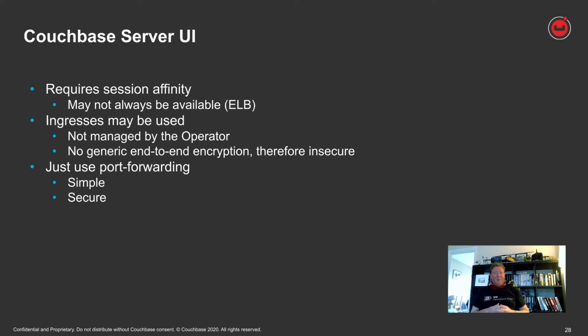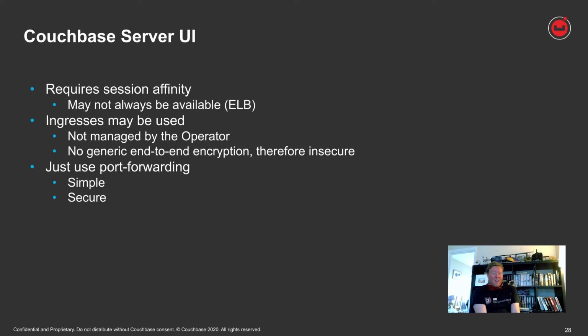And by introducing vendor-specific stuff into the operator, it makes it hard to support all these things, because once you add one, then you have to add another and another and another, and we get into that situation where we're constantly trying to keep up with the latest and greatest technology. So because that's not generic, we don't support built-in ingresses.